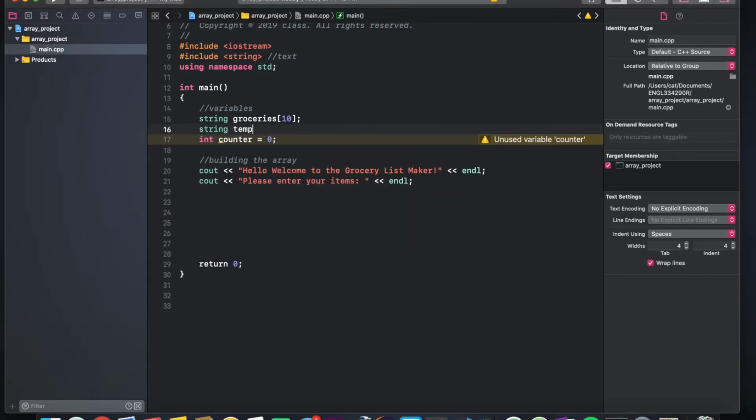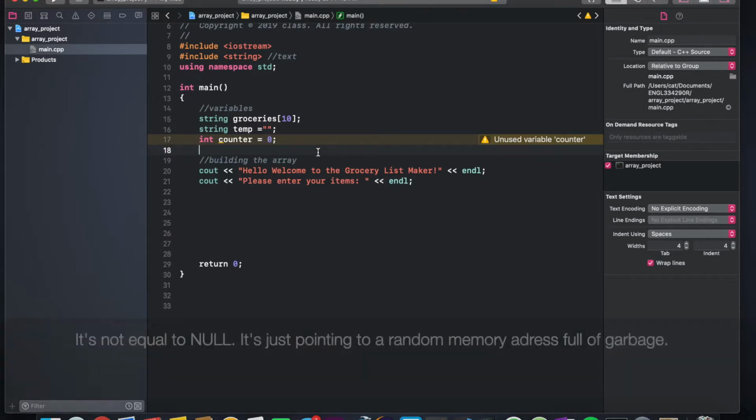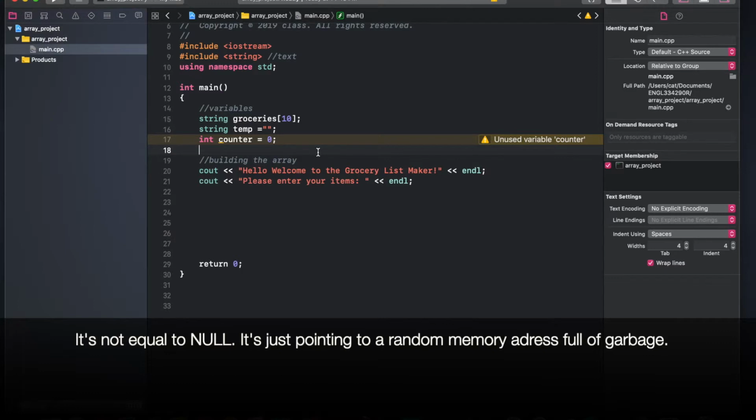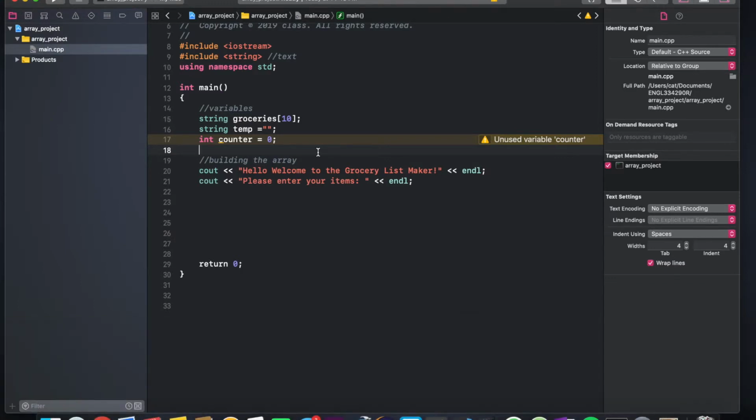Right now it's going to help, and it always helps to set your variables equal to something. For example, this is a string, so right now it's not equal to anything, and this one is equal to 0, because in C++ it's equal to null, which is nothing. That's literally all it is, nothing. So it's always good practice to set your empty variables equal to something that's equivalent to 0 or a space or something like that.